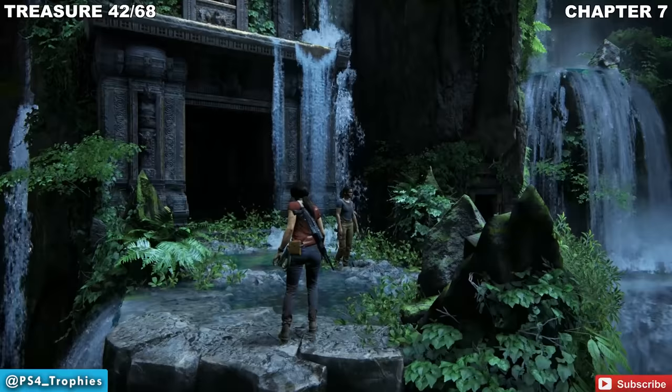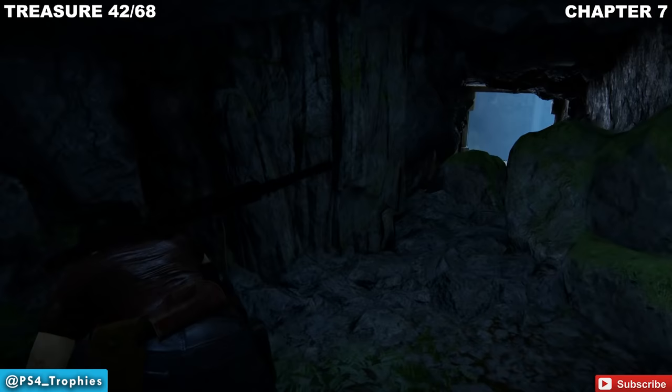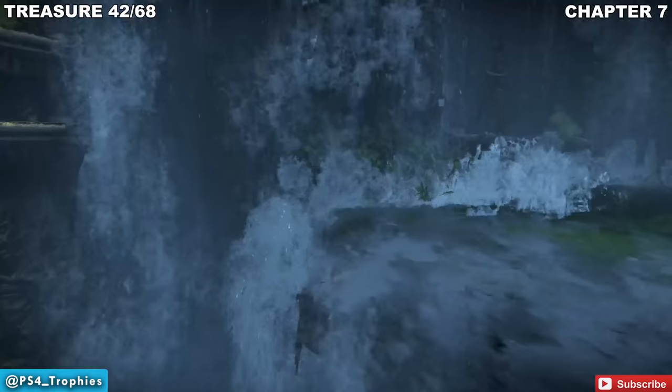Shortly after the previous encounter, you're going to come in through here, and then you're going to see there's a path to the right, but it's blocked off. At the end of this path right there is where the treasure is. So in order to get that, we're going to have to go back outside and then jump over to that location. So we're going to jump over here. Oh, no, not fall there. Let's climb back up. Let's go ahead and make the jump.